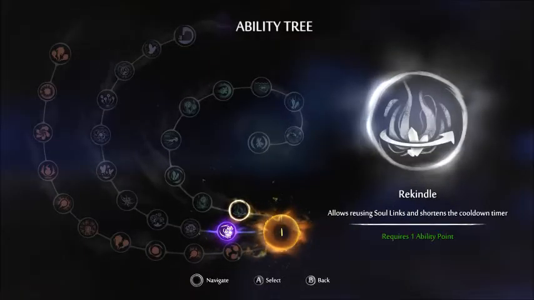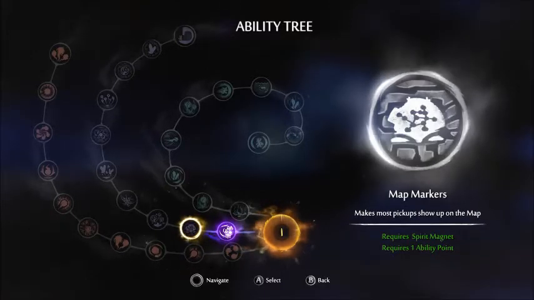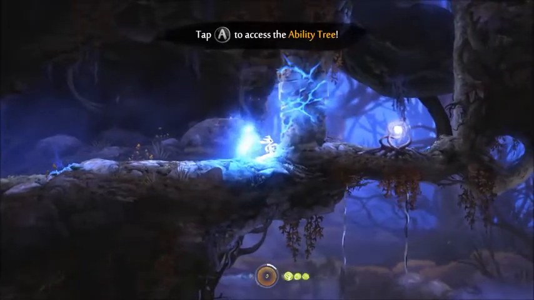Also, you can fast travel by using the spirit wells, which originally were only for saving. And that's about it as far as the major changes. Now let's talk about the actual game.